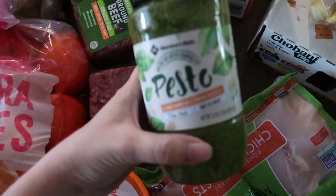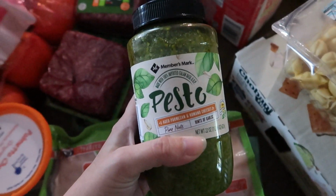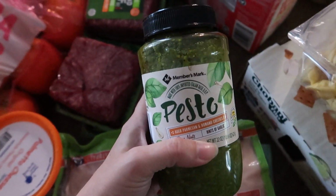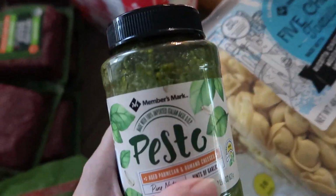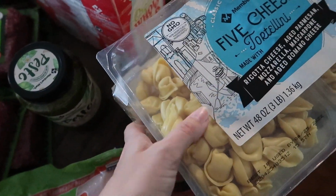This was a sample that was happening and my kids have been all about the samples. Two of my kids barely even remember samples. They're starting to bring them back where we live, but it's been a long time since there have been samples in a grocery store. So they get very excited about them. There was the tortellini with the pesto as a sample, and I was like, perfect, dinner tonight, because they liked it. So there's that.